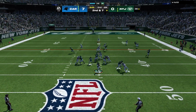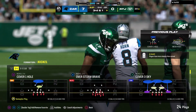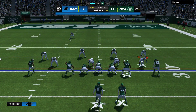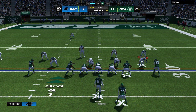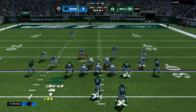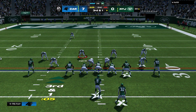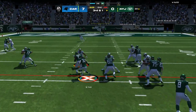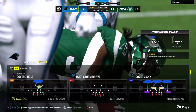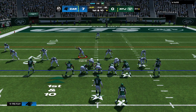Rodgers going to throw. Catch made right side by Wilson. They'll be brought down on the 30-yard line after a gain of 6. Well, if you do read man coverage, Brandon, the drag route's a pretty good one to run against it because you're running away from people on it. They'll run it. Here's Cook. And he gets the first down here as he's taken down at the 24. They get 6 on the pickup there as the drive continues.